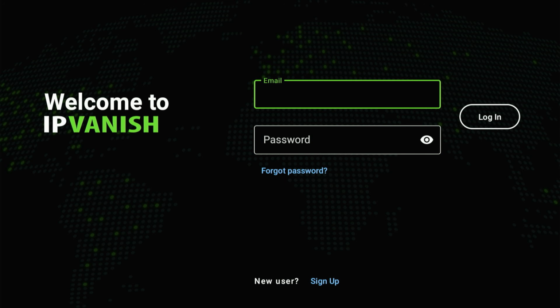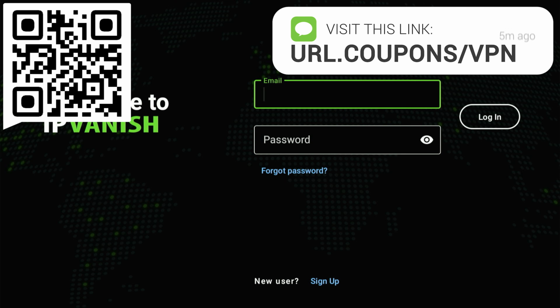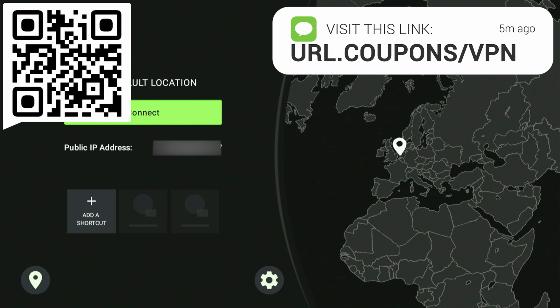Don't have an account yet? Well, I'll make it incredibly simple for you to get one so you can browse without worry and unlock all those fantastic apps. First, grab your phone or computer and open your internet browser. Go to the website on the screen now. You can also point your camera at the QR code in the corner to go right there. I'll also include the website link in the description and comments below. Next, pick your plan. You can even choose just 1 month to try it out and see the difference for yourself.